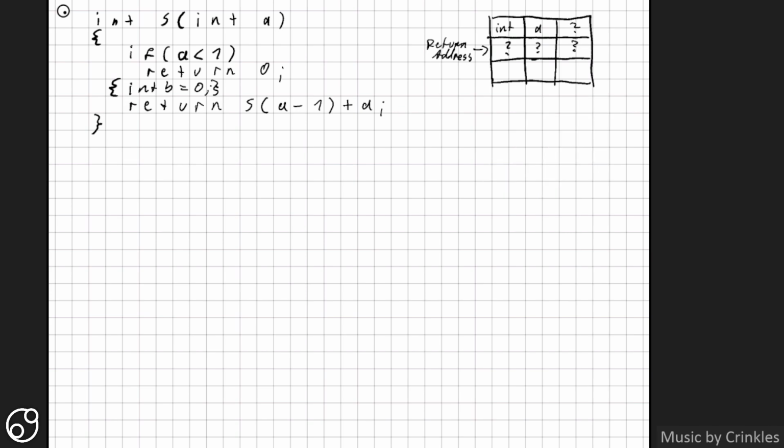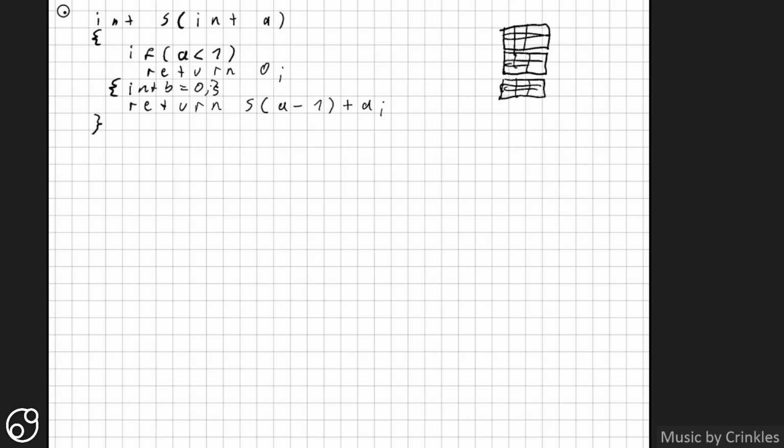Until we're only left with this table. And once this call is done, we can go back to whoever called us in the first place, and this table can be dropped. But you always build up on top of each other. First table for the first call, and a second table for the second call, third table, and then only 2 tables, 1 table, and so on.